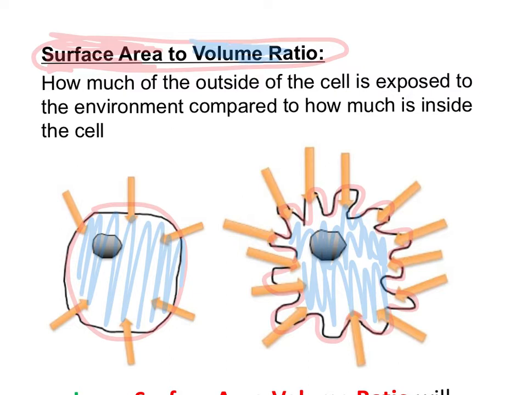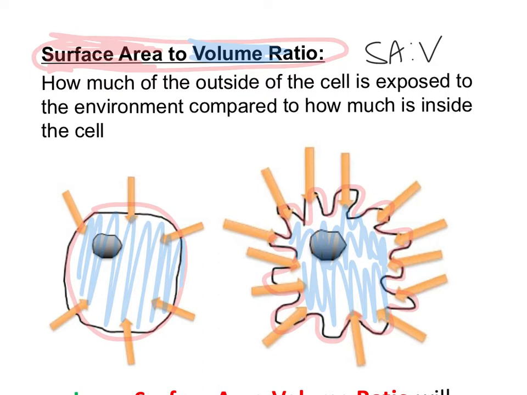And that is where this ratio comes into play, surface area to volume, which is often abbreviated like so. In biology, it is best to maximize the surface area to volume ratio, meaning it's best for a cell to have a huge perimeter with a smaller amount of stuff on the inside. Different cells have different functions, and by looking at their surface area to volume ratio, it can tell me a little bit about the function of a cell.